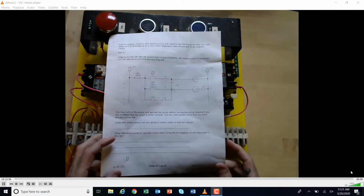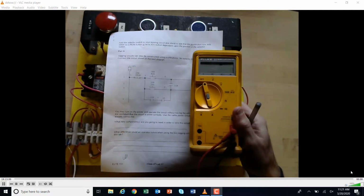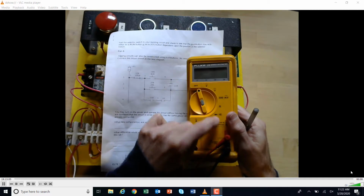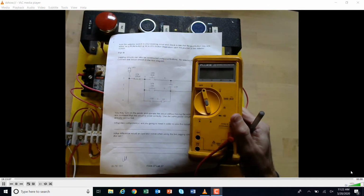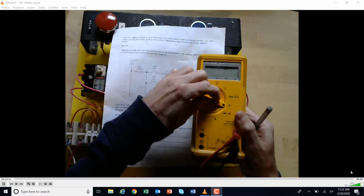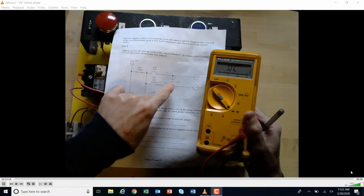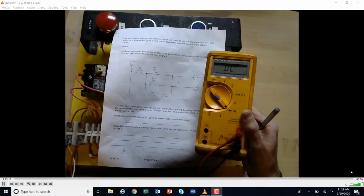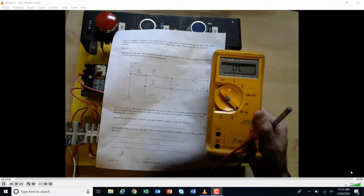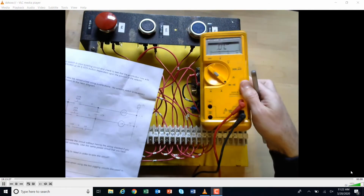Okay? So I'm going to troubleshoot the circuit using the techniques we learned last time. Now last time we were alternating between resistance and continuity. But if you got the gist of the last video, most of it could have just been figured out by using the continuity to figure out if these contacts were doing what we wanted them to. So I'm not even going to mess with the resistance this time. I'm just going to go right to the contacts, okay?